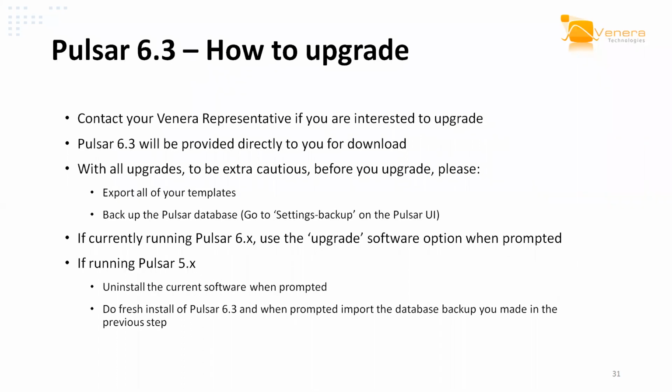In terms of the upgrade, again, for PPU users, it's easy. You go to the portal on Monday and you're able to download it. For license holders, please contact us and we'll provide 6.3 directly to you if your subscription is active, and otherwise you can bring it up to date and then we'll get the software to you.